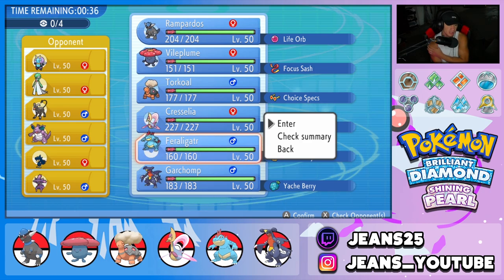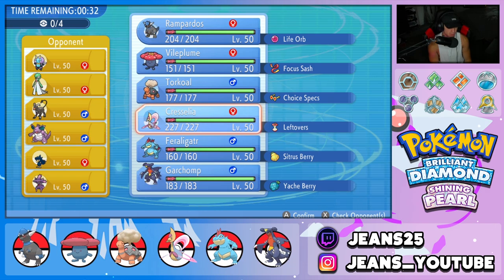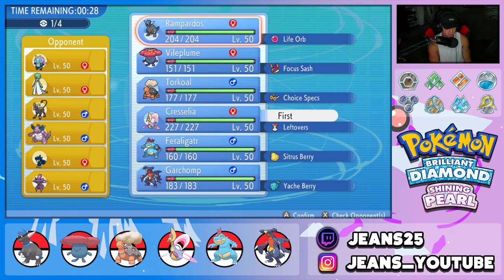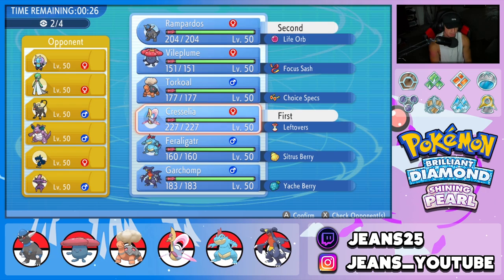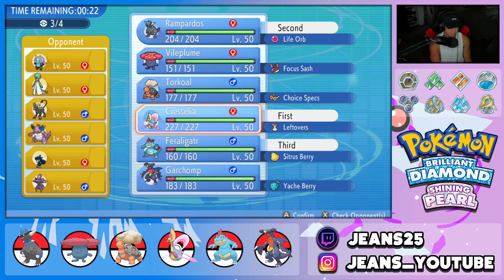Just going all hyper offensive here and trying to rip through. Could definitely be good. Or we can try to pop a Trick Room if he wants to pop a Tailwind. And we kind of go from there. But we could go Cresselia Rampardos, I don't think would be bad. Rampardos does do some work, so let's go Cresselia Rampardos. So let's bring Feraligatr in the back end, and then final Pokemon, do we go Garchomp?